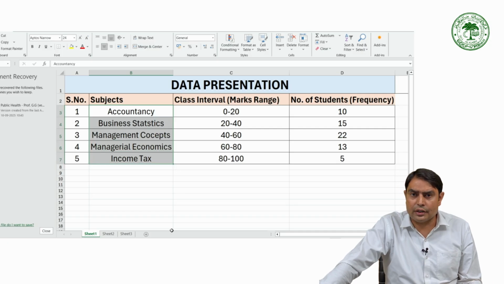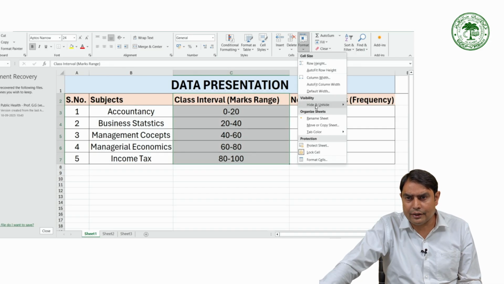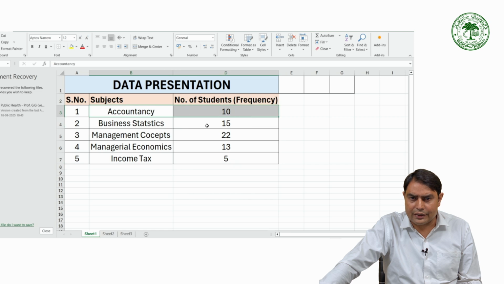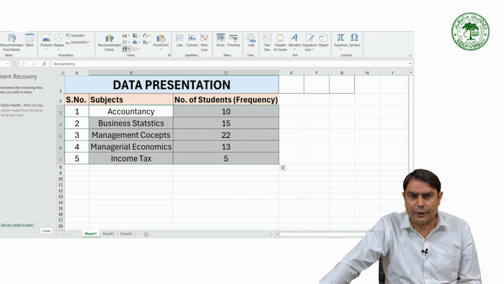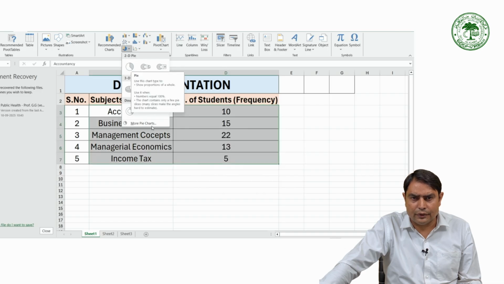So, which is the suitable measure? I can go for the pie chart. I do not want this column, so I will hide this column for now. I will go to format cell, hide and hide column, then I will select this, insert, select pie chart, and this is your pie chart, right.